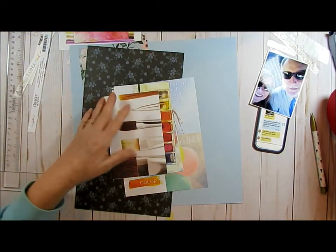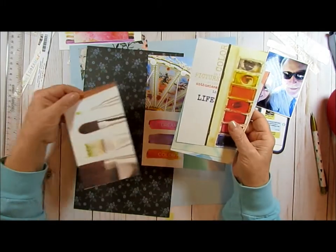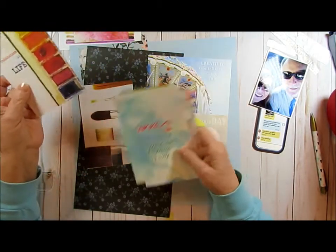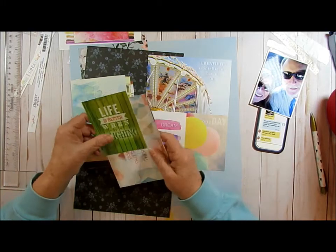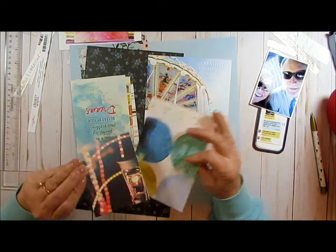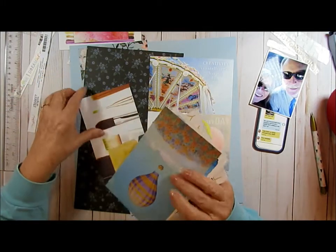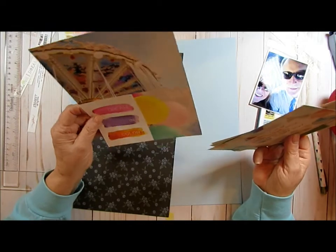And then I had another page, which this must be all of the other page. So I was going to use these, but I decided I was cutting them out and then I wanted the different shapes. So these were some of the other pieces on there, and of course they're double-sided. And I'll tell you, I love Webster's Pages. I'm so sad that you can't find them anymore.